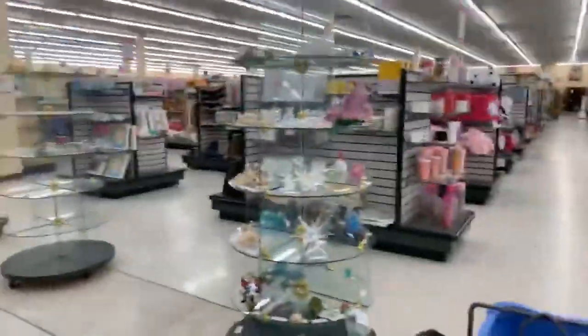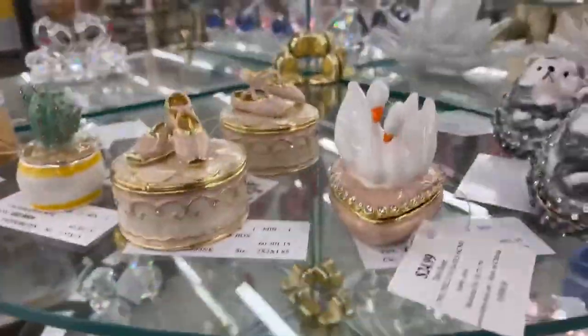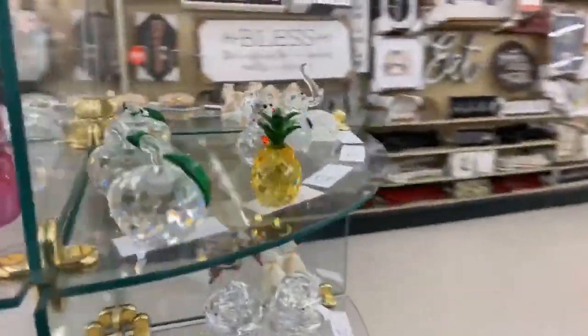Oh yeah, these were really cute. They caught my eye, these little boxes. Pineapple, dogs and cats, little baby carriage, little hedgehog. Very cute. And then like the Murano type glass on the other side. These are really cute little boxes. Very cute. And then this Murano type glass. Pineapple again.